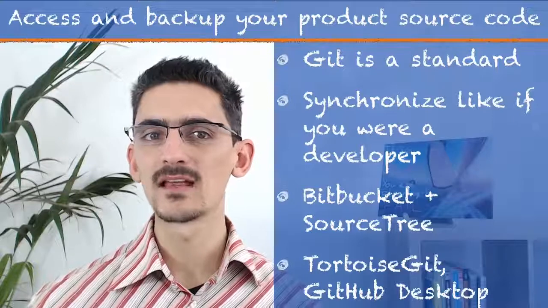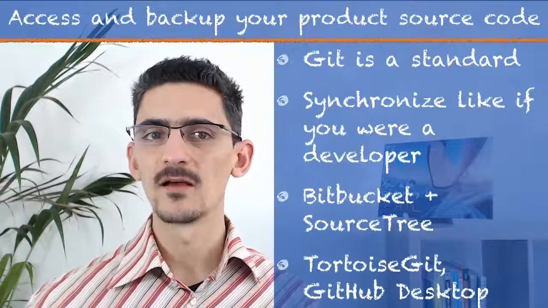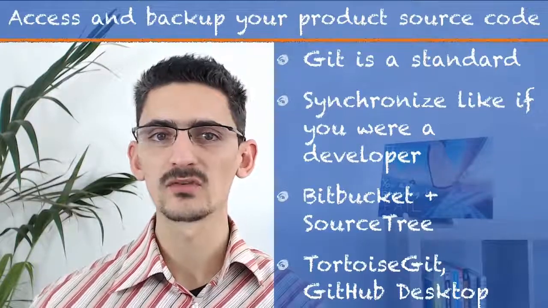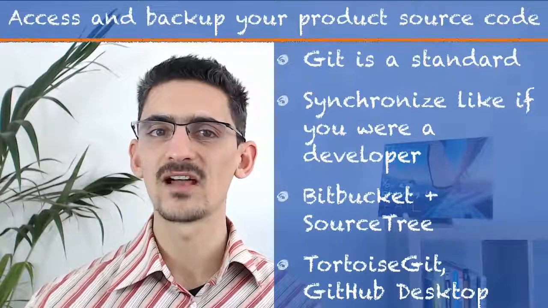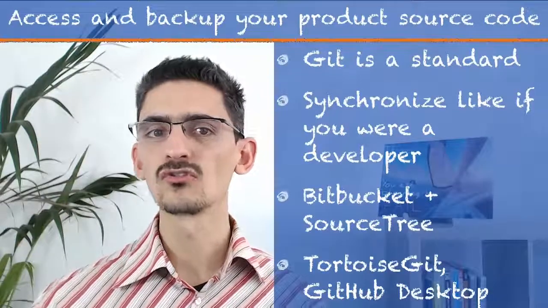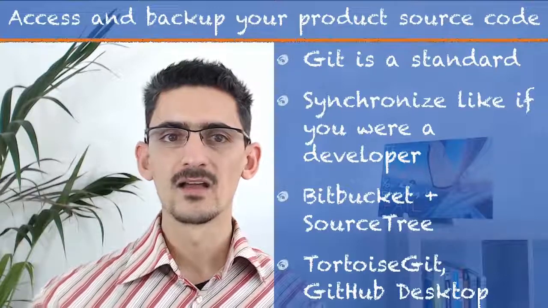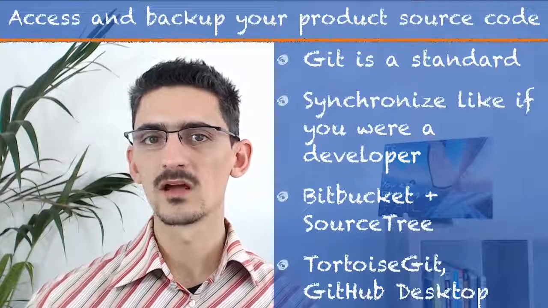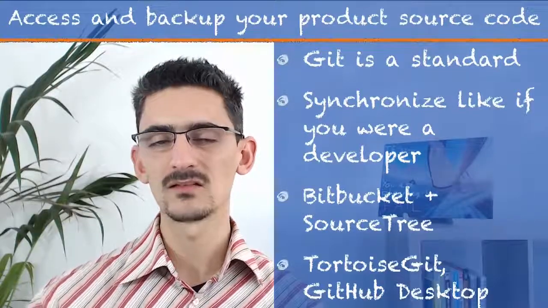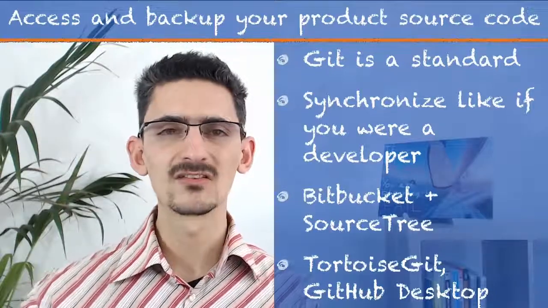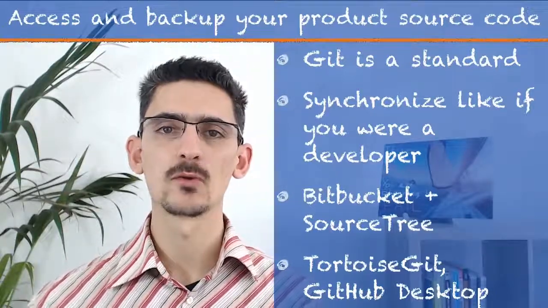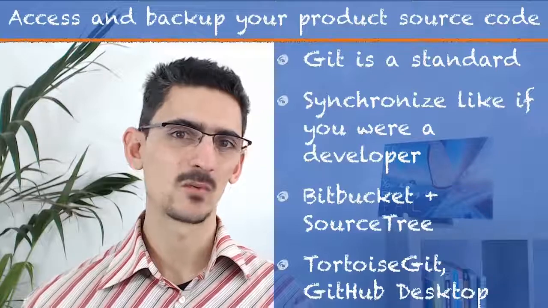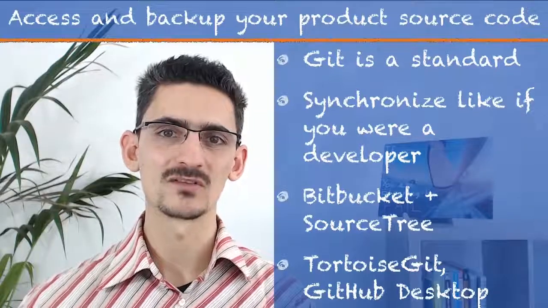The other point that can be interesting for you is that Bitbucket plus Sourcetree work together perfectly. It's free as long as you have a team of fewer than 5 people, and then you can also use other services like TortoiseGit, which is another software, or GitHub Desktop, which usually goes with the GitHub.com website. It's another alternative, but again, it doesn't really matter. As long as you have a repository, your developer works on it, and you are the owner of the repository, everything is fine for your startup and everything is under control, which is the most important.